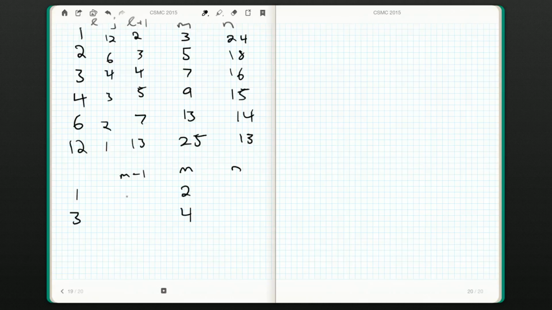So for these ones down here, the ones coming from the M is even case, we'll get 2, we'll get 4, M minus 1. These guys are M minus 1. The remaining factor, which I think we called K, is 12, and in this case it's 4. And so you had to do M plus 1, which is 3 and 5. We got 20 and 36. Okay. And hey, that's the 20 and 36 that we worked out earlier.